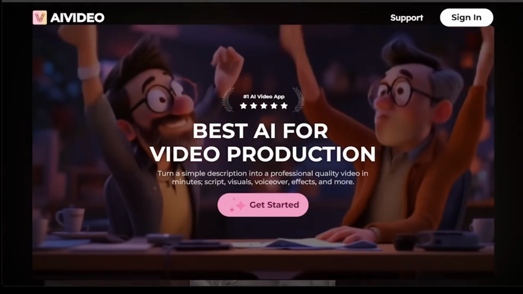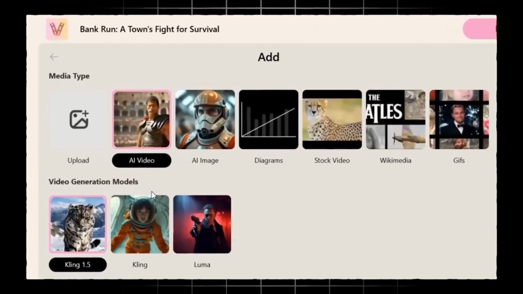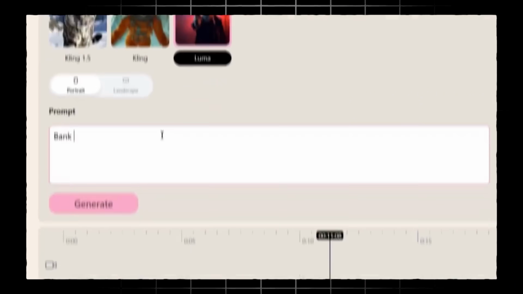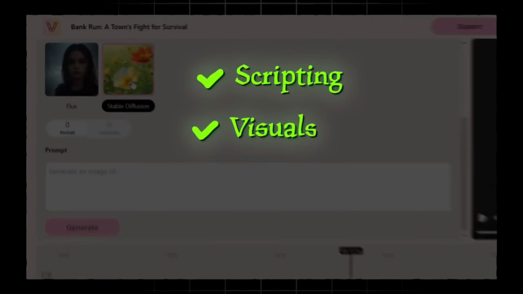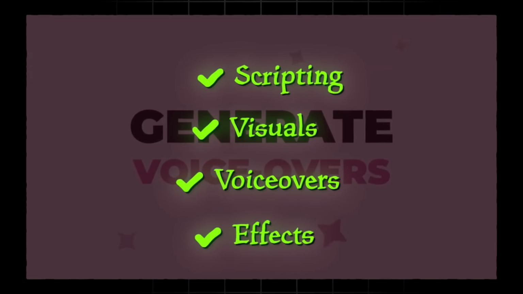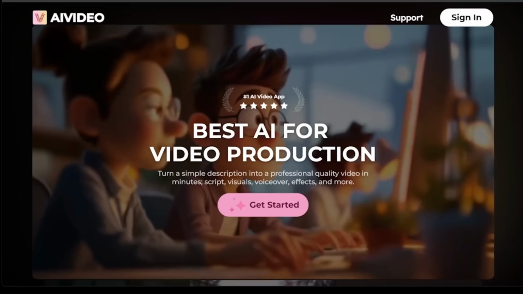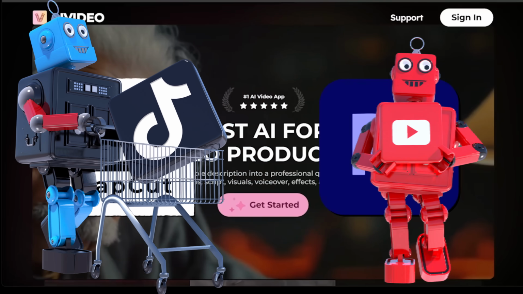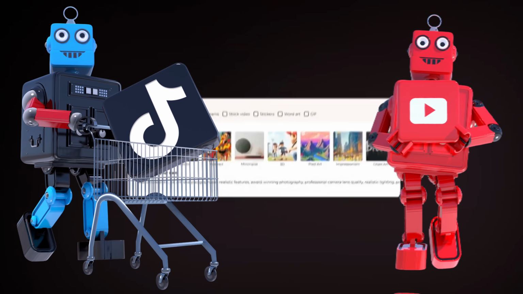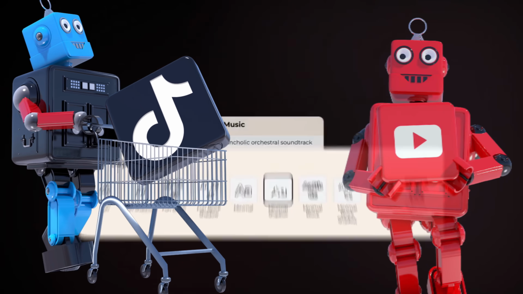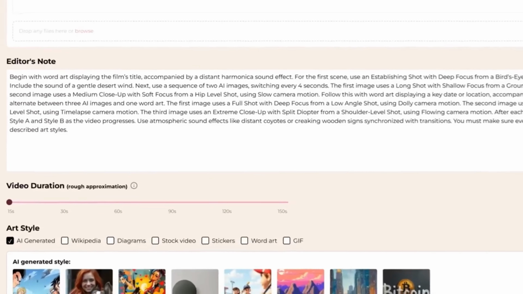But here's the thing, guys. It is an all-in-one production platform, and not only that, this is geared specifically for those of you that like to create YouTube Shorts, TikTok shorts, short videos of any type. This is the one, guys. It has voiceovers, it has effects, it has editing built into it. It is an absolutely amazing platform.